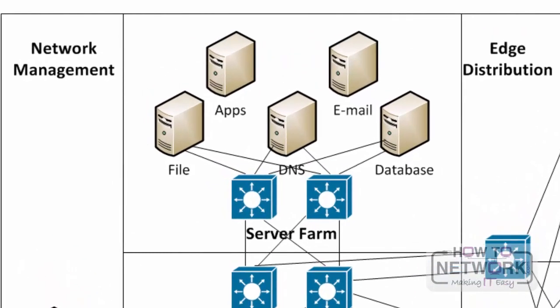In the server farm block, the main goal is to protect the servers using strong and secure operating systems and applications. The servers should be periodically verified to ensure that they have all the proper updates and patches and that they are hardened. The server farm block can include firewall policies that will assure proper access control, as well as switch ACLs that will only allow certain traffic to flow at the data link layer. IDS should also be used in this block to ensure connectivity to other campus blocks.